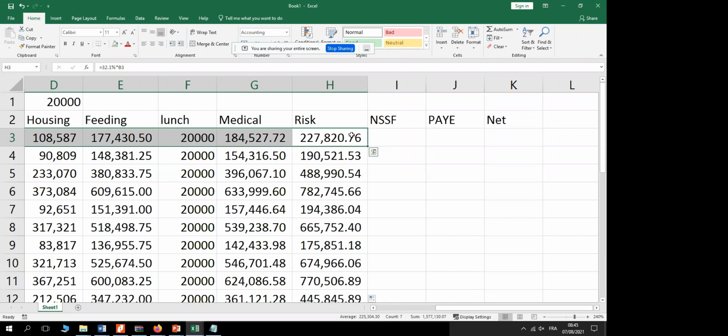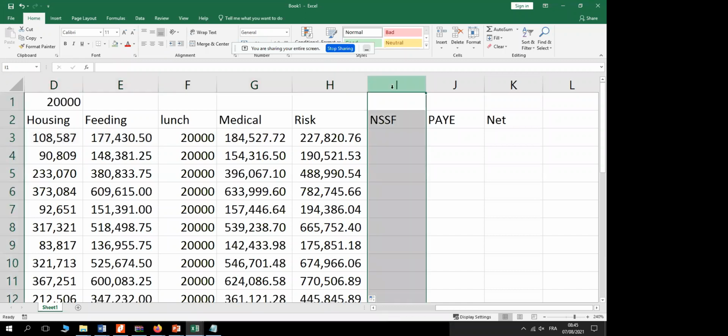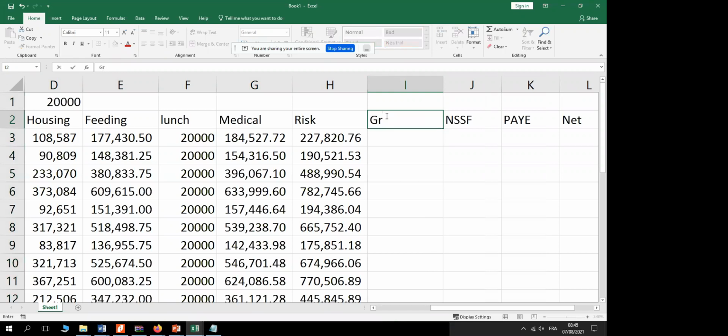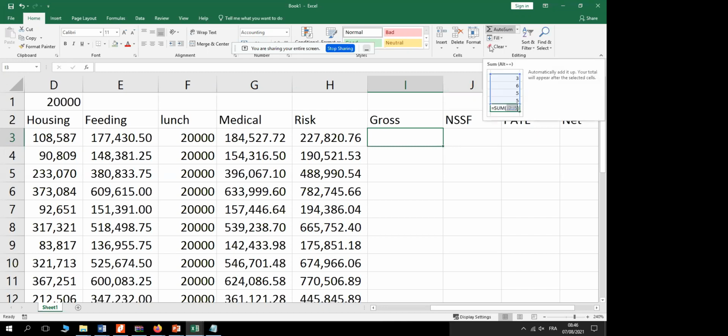But to simplify it for you, let's insert a new column here and call it gross. Then let's sum up all these allowances plus the basic pay. I can either use Autosum, or I can just say B2 plus C2 plus D2 and so on, whichever approach we want.